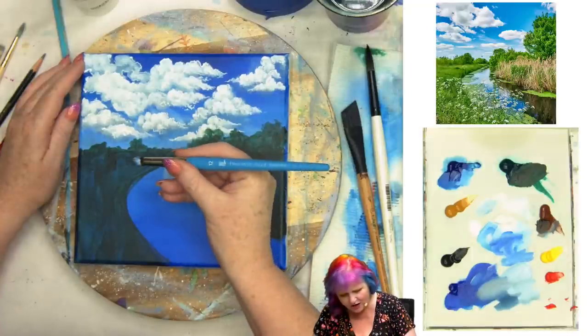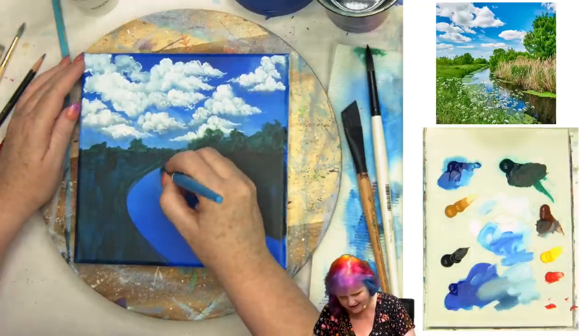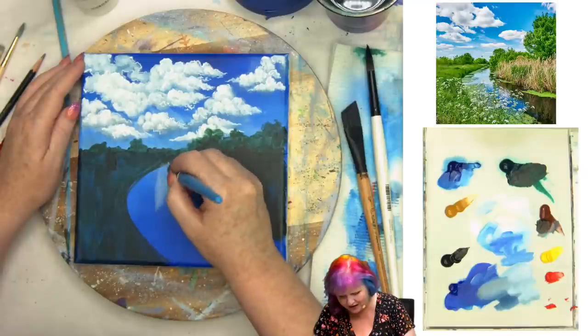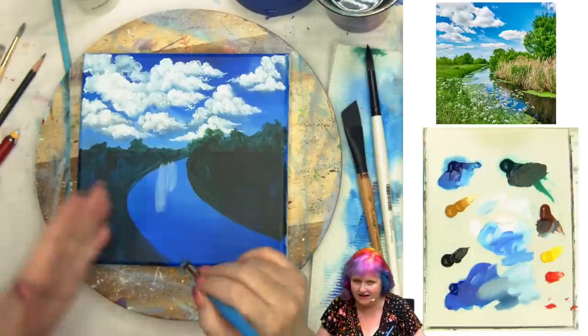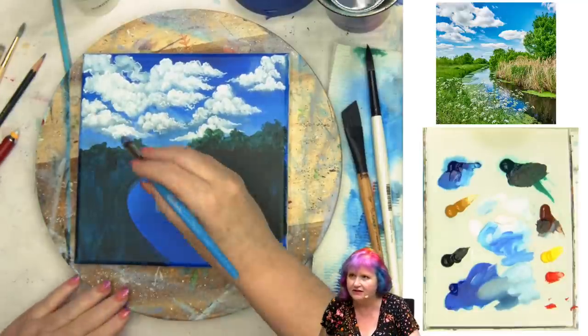This is a number 12 round blender. It doesn't have to be this brush, but it's nice if it is. And I'm trying to do it as vertically as I can, up and down vertically.